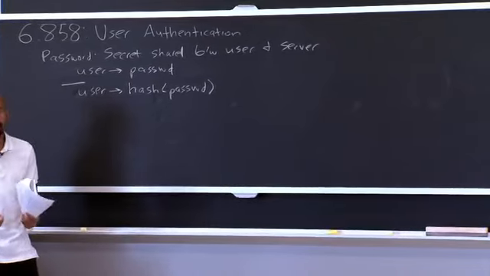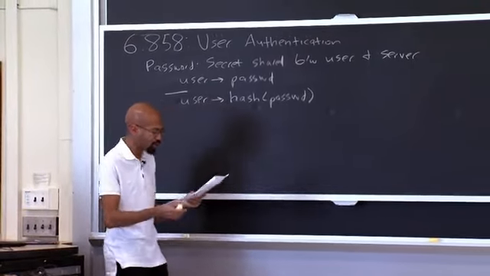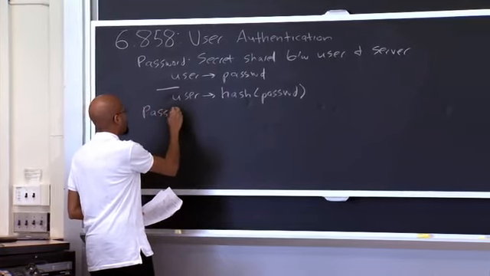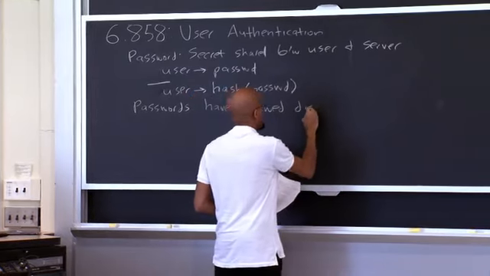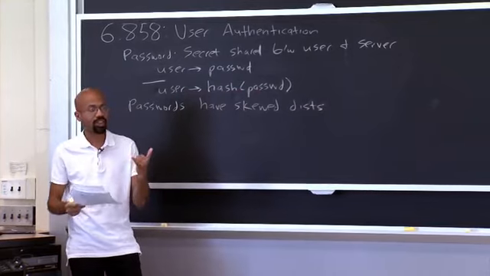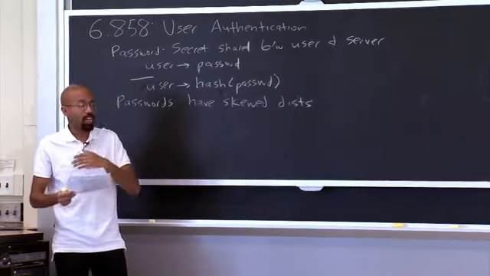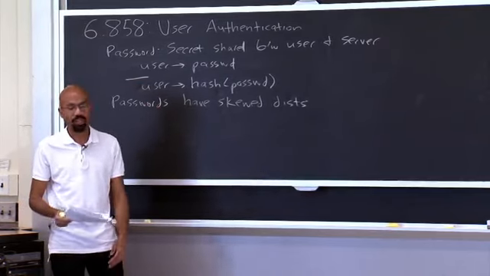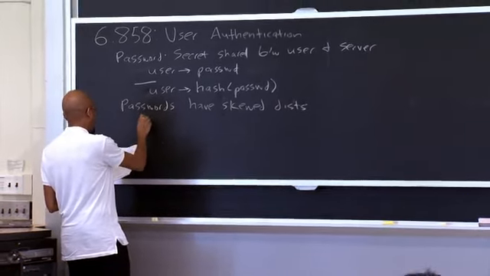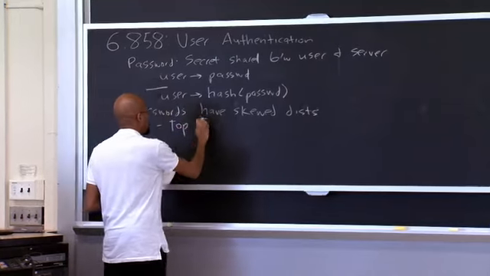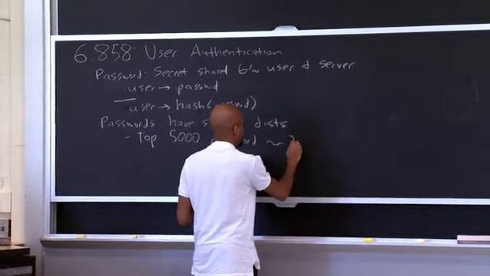Now, in practice, attackers don't actually have to launch brute force attacks to figure out what the preimages for these hash values are. Attackers can take advantage of the fact that passwords, in practice, have skewed distributions. By skewed distributions, I mean that, let's say we knew that all passwords were 20 characters long. It's not like users actually pick passwords that exist in all places in that space of possible characters. In practice, people pick passwords like 1, 2, 3, or Todd, or things like this. There have been empirical studies of how passwords work, and a lot of times these studies find things like the top 5,000 passwords cover about 20% of users.